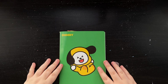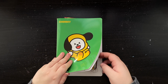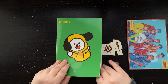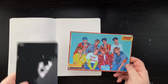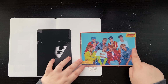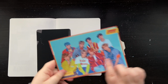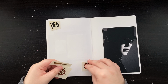Alright everyone, so here is my K-pop journal, and as you'll see in a few seconds, I was trying to decide what image to make the focal point of this spread. I knew I wanted to make a set list for the representative of this concert my mom and I were going to have, and so I was deciding whether to use this Hongjoong photo or this group photo and cut along the outline of the members, but I decided against it because I didn't want to cut into the photo and I was going to go with the pirate theme.